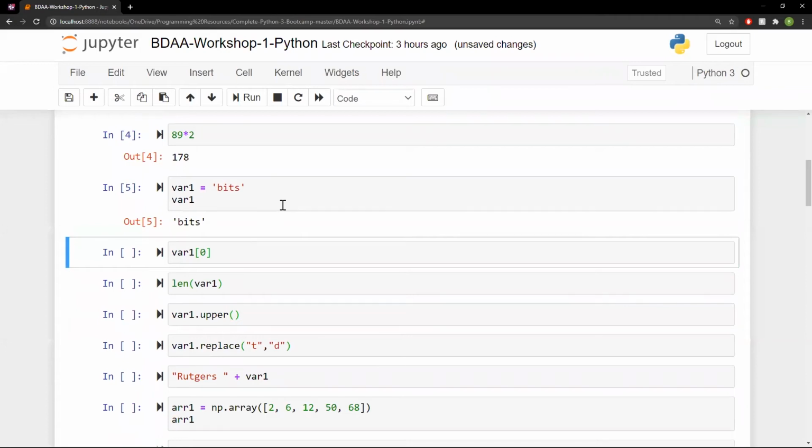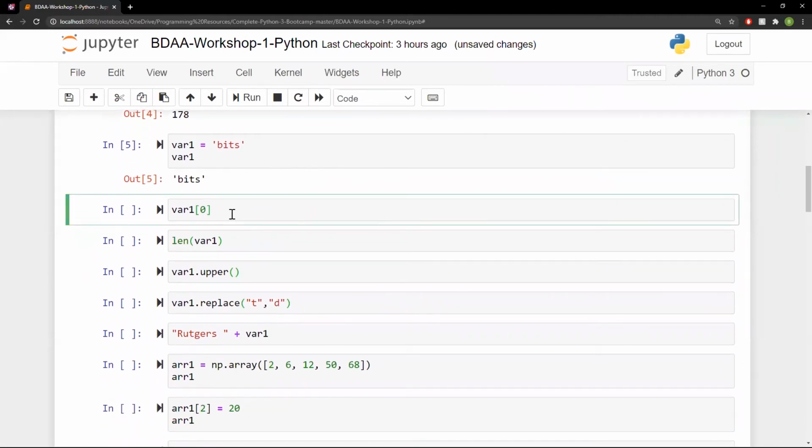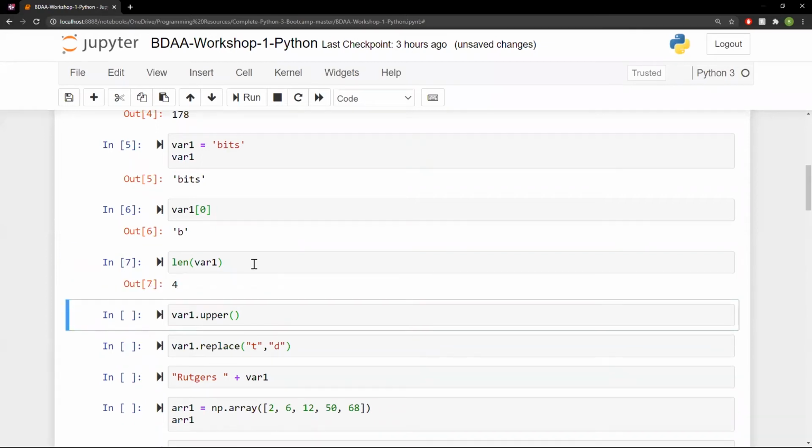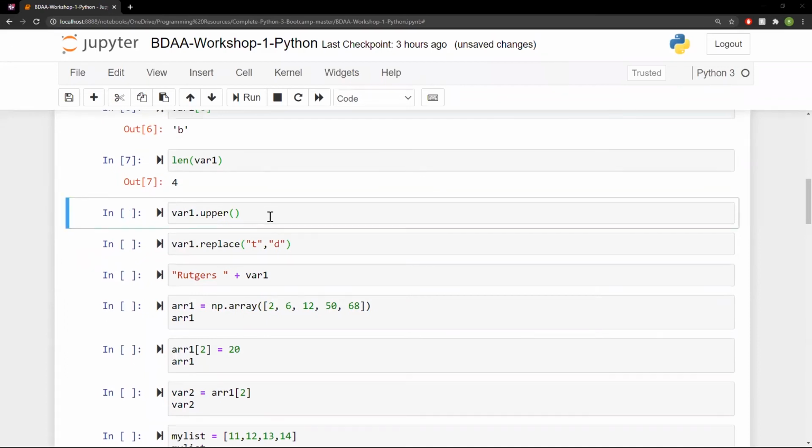Now strings, you can treat a lot like arrays or lists, which means that they're indexable, right? Which is why, like I mentioned earlier, technically a string is a data structure. So if I call index 0, I will get the first element, which should be a lowercase b. And if I take the length here, I should get 4, which is the length of the string. All right, now what do you guys think var1.upper will do when I run the cell?